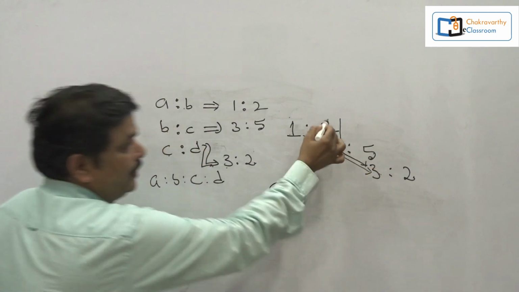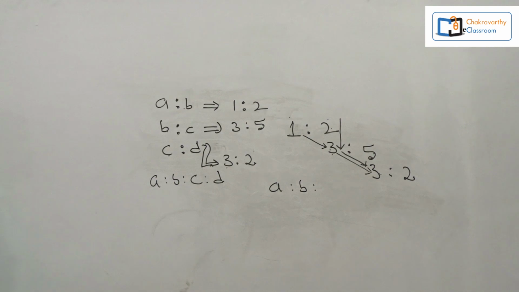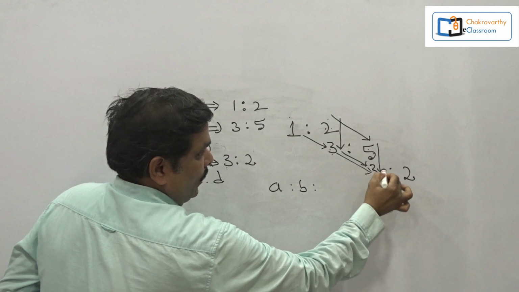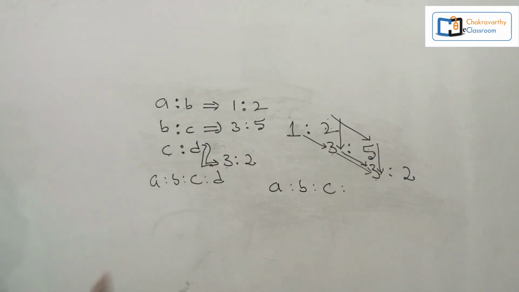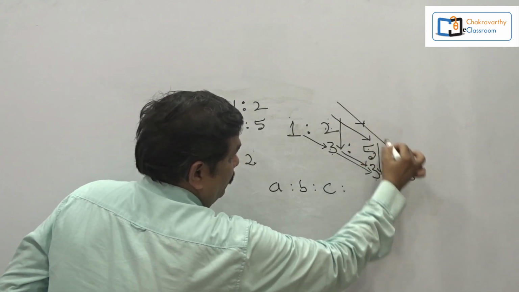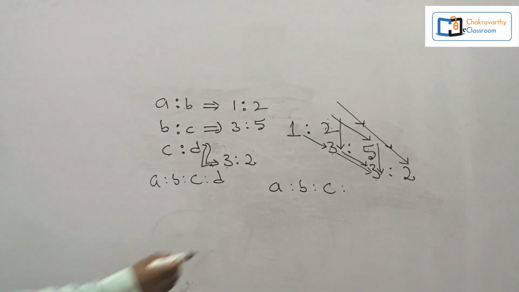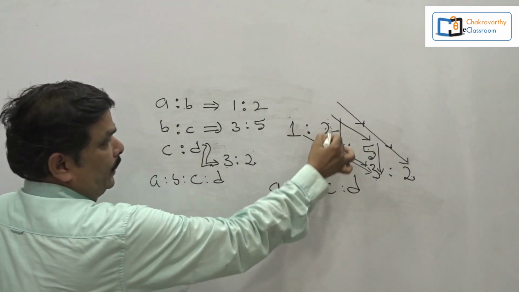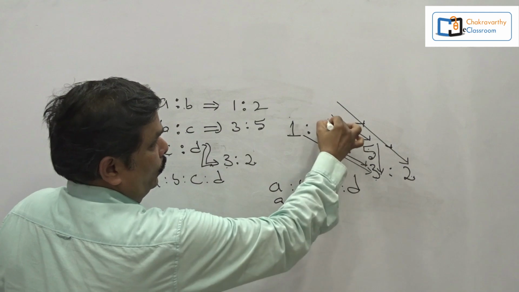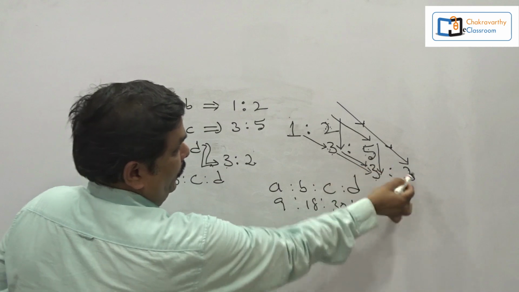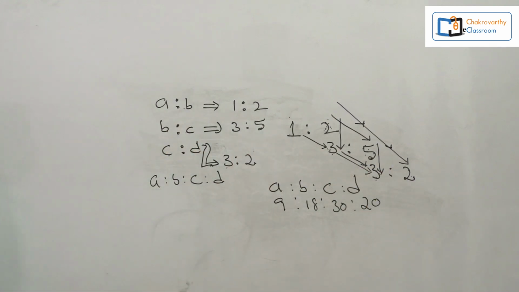In this way. Okay. So, you will get B. Next, again, 2, 5, 3 in this way. You need to come in this way. You will get C. And finally, 2, 5, 2 in this way. Now you will get the last term, D. Now here, as far as this question is concerned, 3 into 3, 9 into 1, 9 is to 2 into 3, 6 into 3, 18 is to 2 into 5, 10 into 3, 30 is to 5 into 2, 10 into 2, that is 20. As simple as this one.